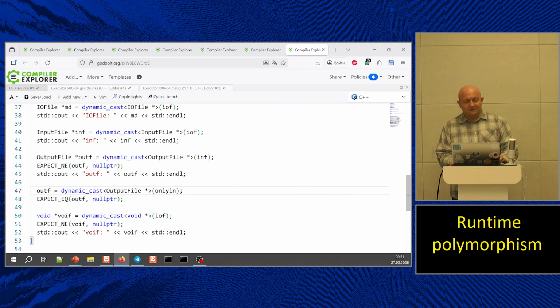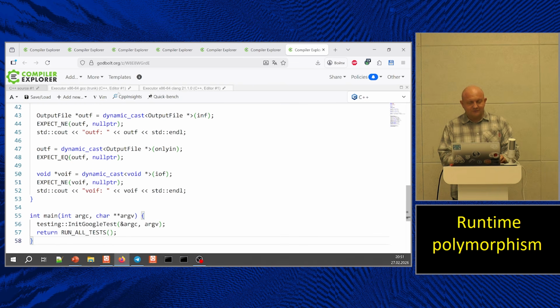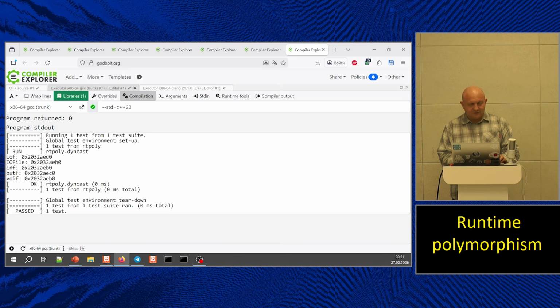And then dynamic cast here to output file pointer, and then dynamic cast to void pointer. And bingo, we have all tests passed, and now we see the dynamic layout of our object and all its sub-objects. We see where the most derived object lives. This is the cast to void. We can see that the most derived object is indeed the IO file sub-object, and we can see where IO lives and inf lives and out lives.